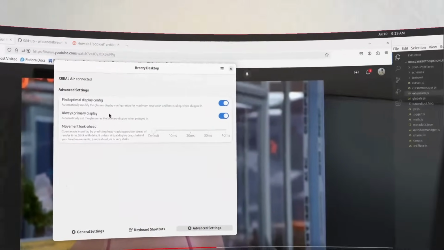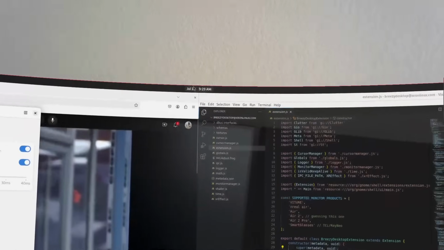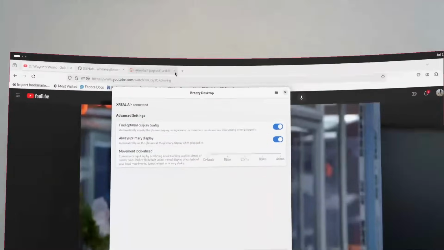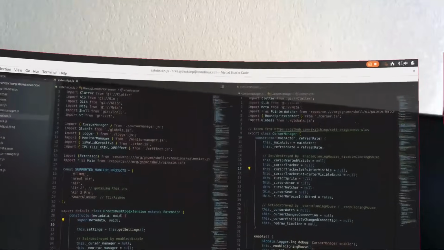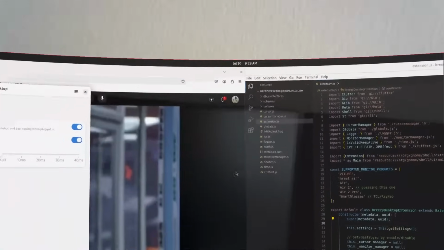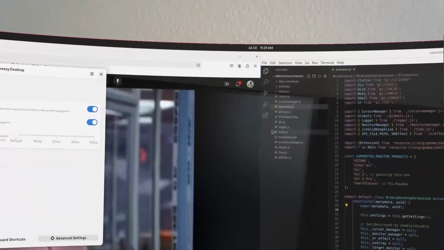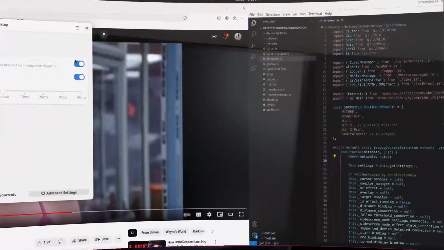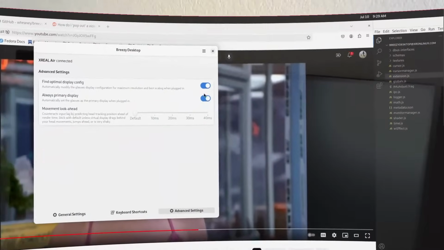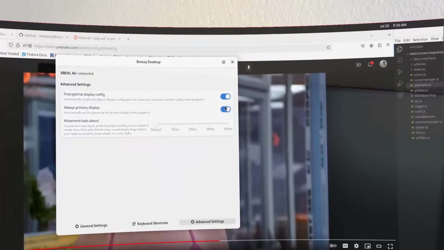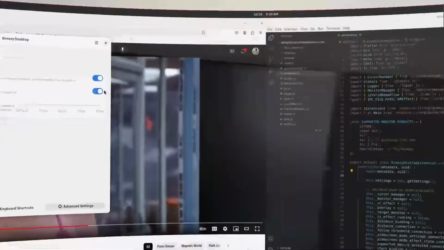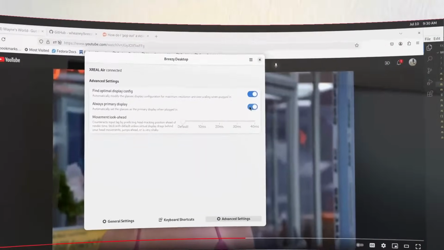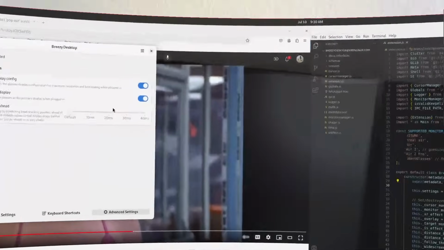The second option is always the primary display. You'll notice here I have this bar that shows the date and time, allows me to switch between applications, allows me to power off and do these other controls. This is the primary display. Normally, when I plug in my glasses, my native display will be my primary. So this makes it so that when you plug in and you enable Breezy, it will always make your glasses display the primary. You can turn that off if you don't like it.